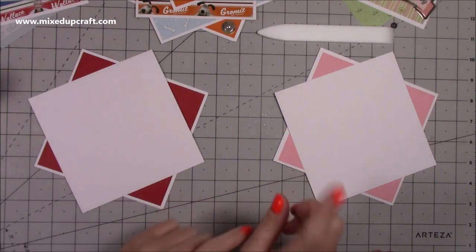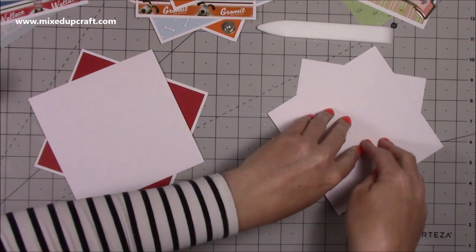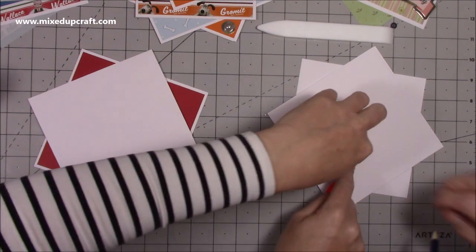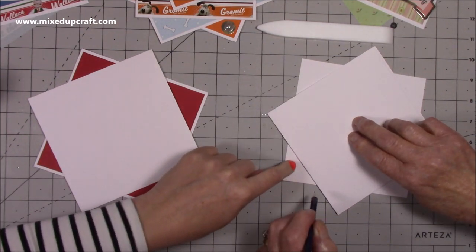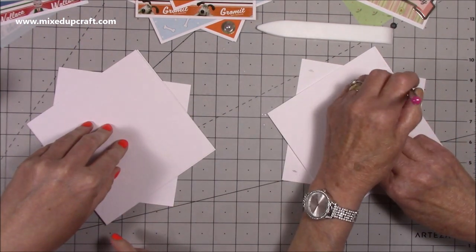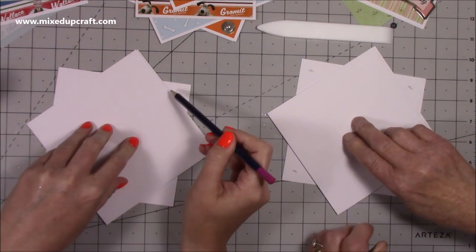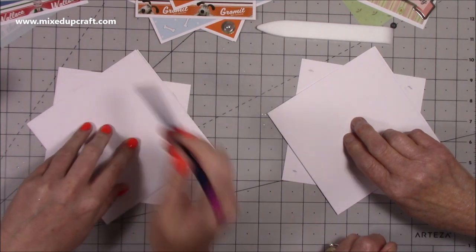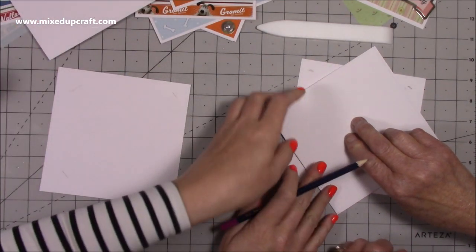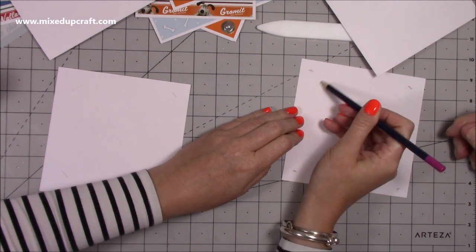An easy way to do this is to carefully flip the whole thing over, and with a pencil, do a little marker on the edges. If you hold the middle there, hold that in place. You just want to do a little marker on there. I'm going to do it on this one because you won't see any of this. That's it, and it will then tell you. Oh, sorry, I didn't realise you did that one. You just want to do a little line like that. And basically now you can take this off. So take that top one off. And within this area, for you, you just want to come down a little bit. It's for where we can put our glue.